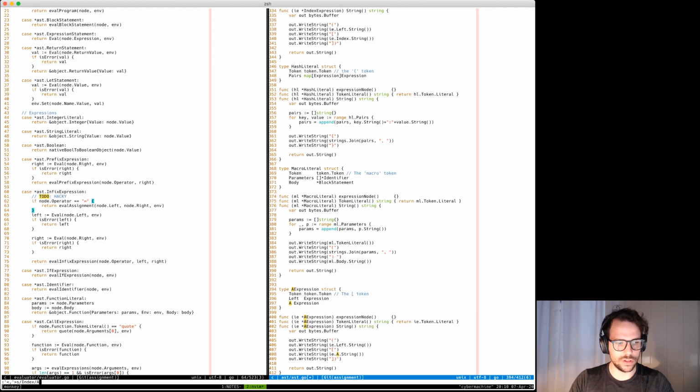Let's do this. We say left, and we say this is the target, and in string format it looks like the target as a string, then this, and then the value as a string and the closing paren.